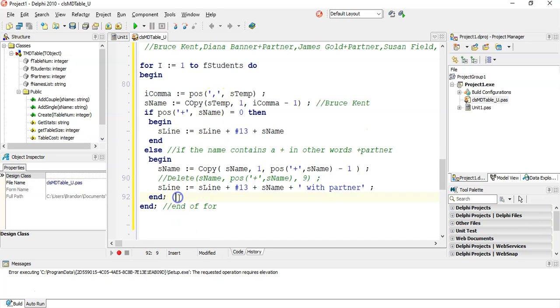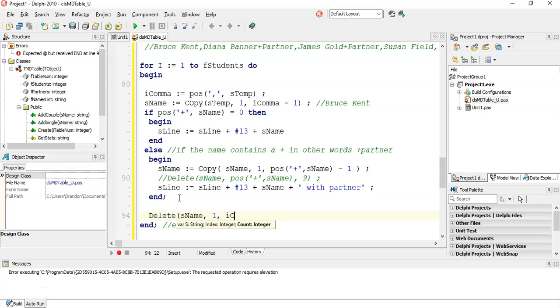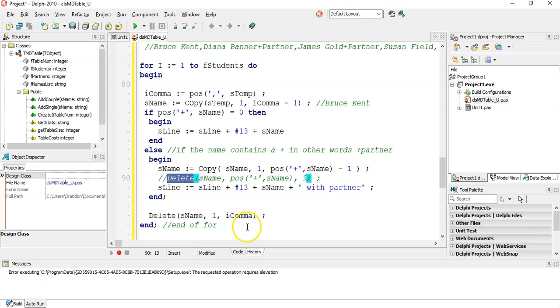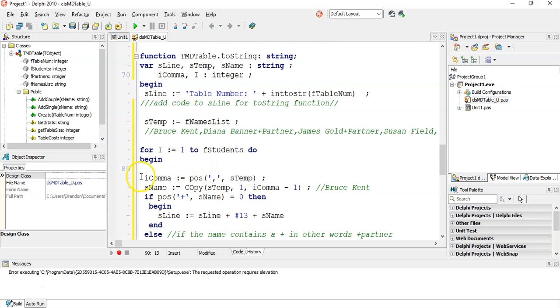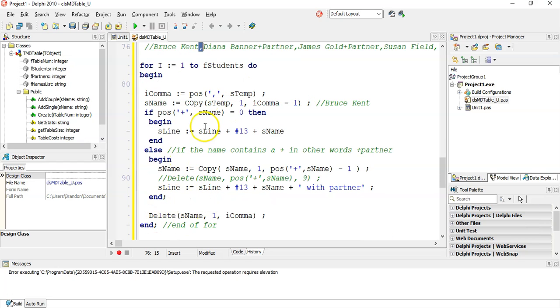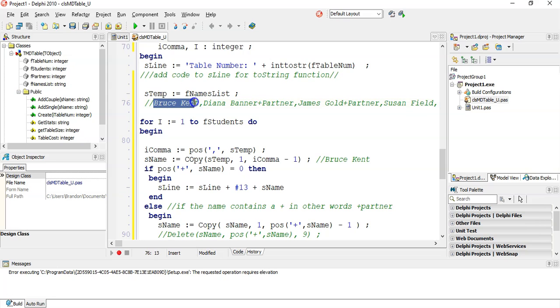So before we move on, once we've extracted what we want, then we must delete from S name from 1 till the position of the comma. So basically you want to go, okay, delete, boom. Find the position of the comma, extract what you need to, and then once we've done everything, we're going to delete from 1 till the position of the comma. Boom, so it's going to delete all that. So we're going to be left with just this.